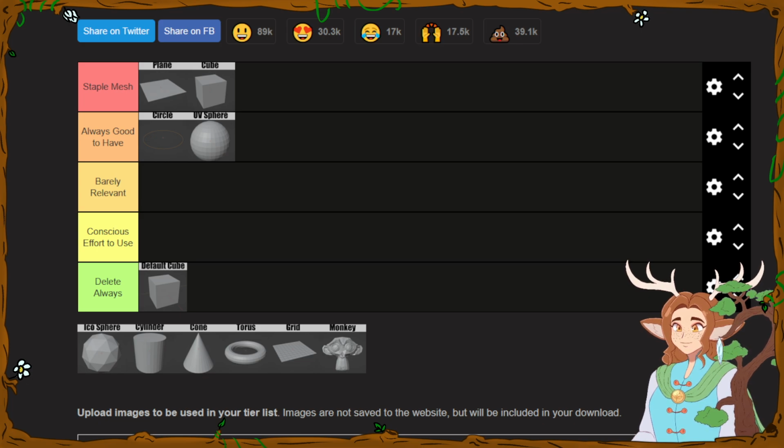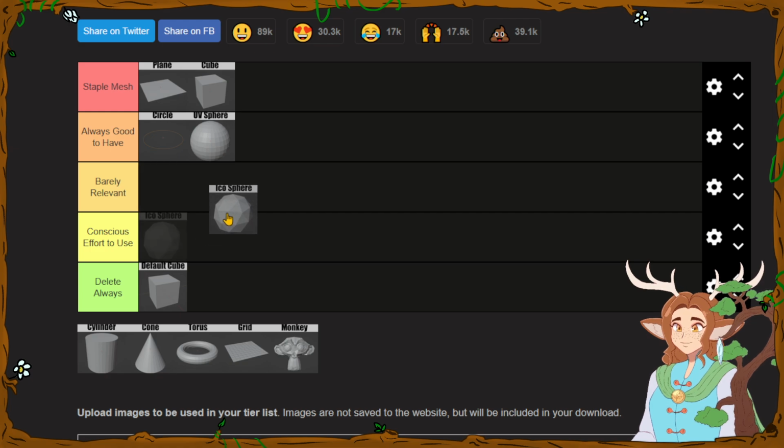The UV sphere is mainly used for texture work, so if you want to test out your textures to see how they look, as well as potentially sculpt out character topology and all that stuff. So I said it's always good to have, but it's not something staple you're always going to be going for. Next is the icosphere.